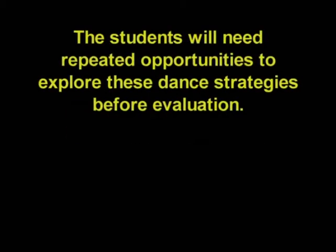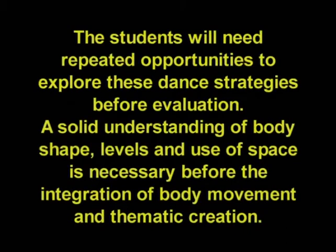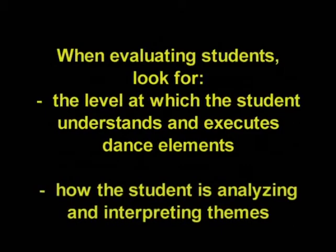The students will need repeated opportunities to explore these dance strategies before evaluation. A solid understanding of body shape, levels, and use of space is necessary before the integration of body movement and thematic creation. Once students are comfortable with the dance strategies, drawing ideas from any curricular, literary, or thematic source can provide unlimited inspiration. When evaluating students, look for the level at which the student understands and executes dance elements, how the student is analyzing and interpreting themes.